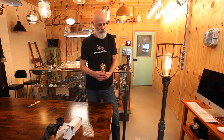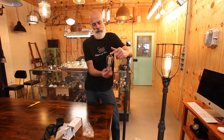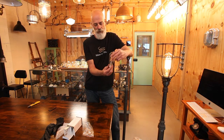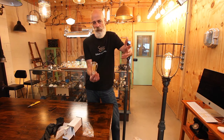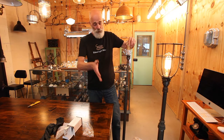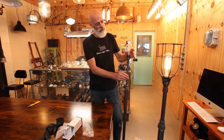Now, the product that we have had for a year or so now is a special 12 volt LED vintage globe. So this is one of our standard 12 volt globes, and this is normally used in bathrooms and situations where an IP rating or low voltage is required. So this is an available product, and it's an option below the product if you wanted to add this type of globe.